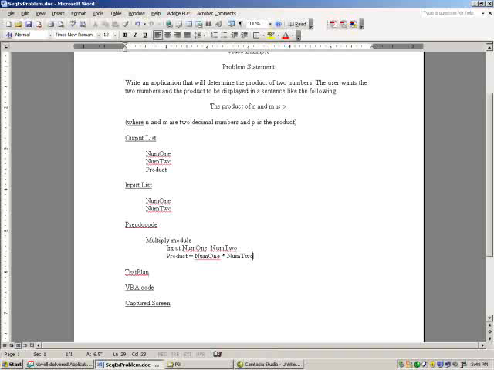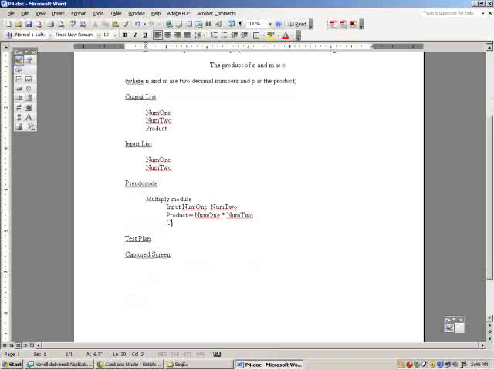Okay, now that we have the product, what we want to do next is come out and tell someone about it, so that's an output statement. Notice that the verb we're using for outputting data is the word output, not display, not write.